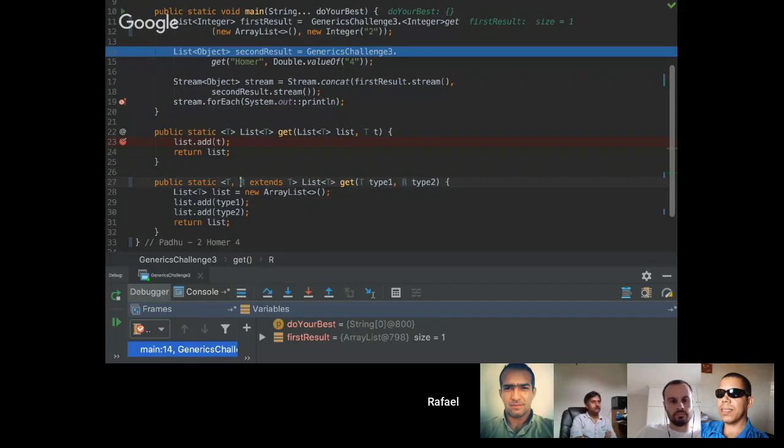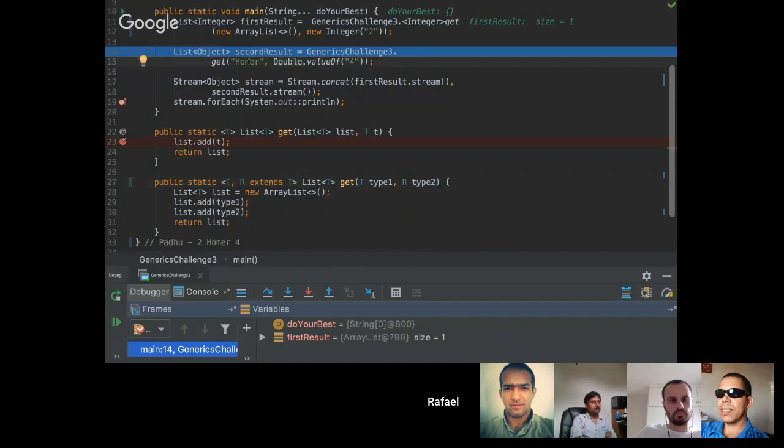And here you can see that we are declaring the generic type extending T. So the R type, at first it would be double, but as we are passing those two types together, the JVM is intelligent enough to figure out that double is not compatible with string.